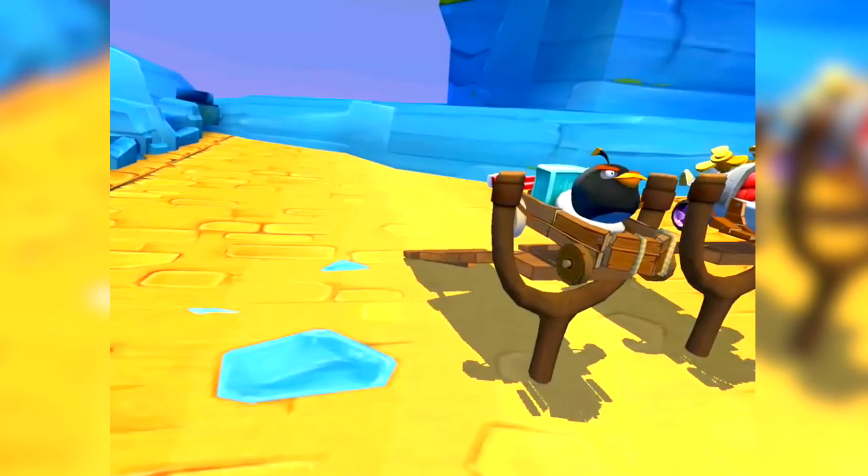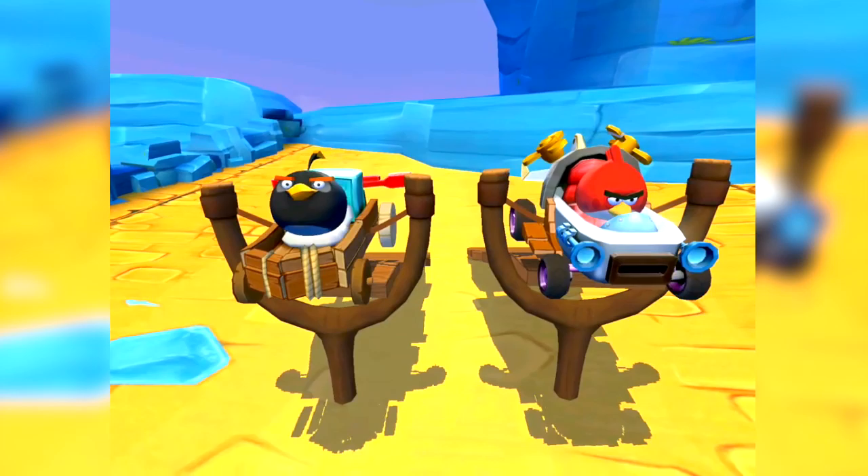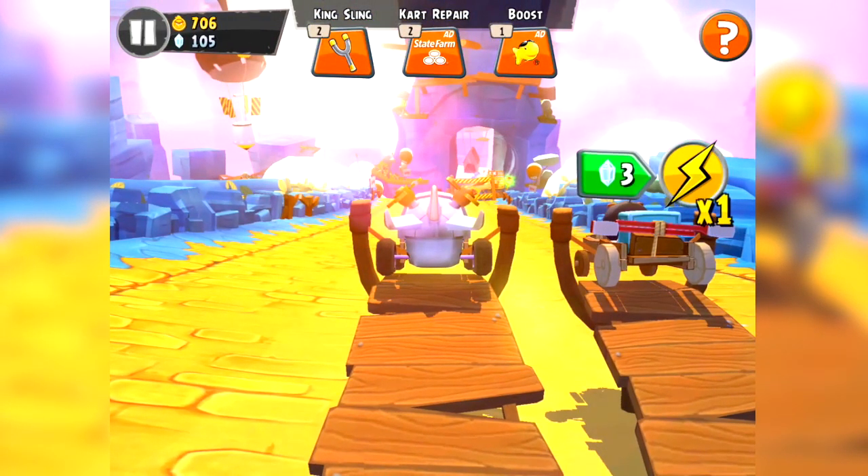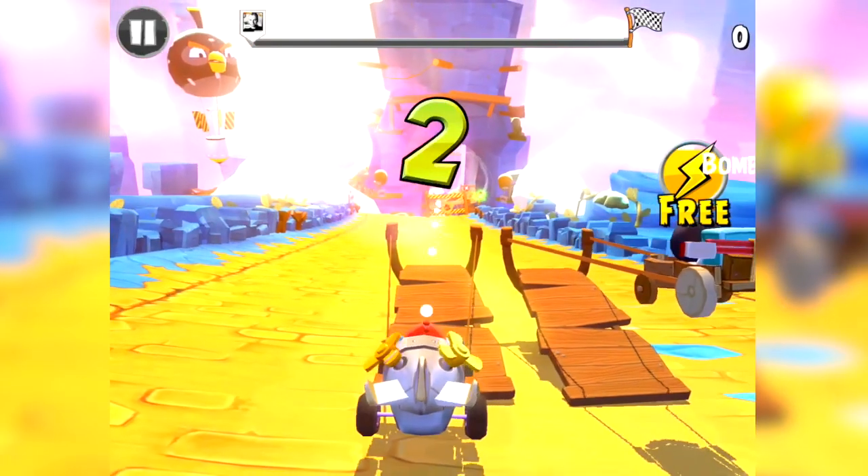I could use Stella and I would normally, but I don't think I've got much chance. Up against Bomb here. The key against Bomb is he tends to be a real pain because he flicks these bombs everywhere, and if you're behind him at any point, you are seriously screwed. You've got to get ahead and stay ahead. This is hard mode though, so it's going to be a struggle. Here are those power-ups at the start: you've got King Sling — a big slingshot — Cart Repair, which says exactly what it does, and the boost. Why is it a picture of a fish? Because fish comes out the back of your cart — of course that powers your cart!